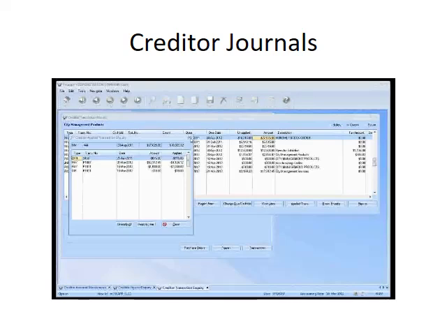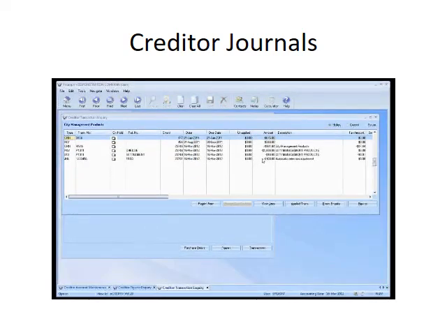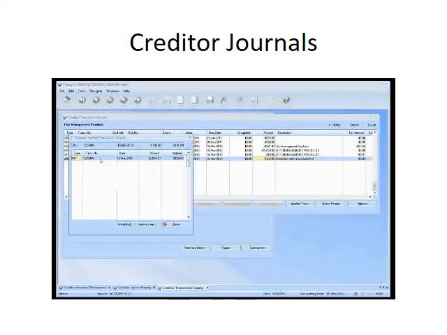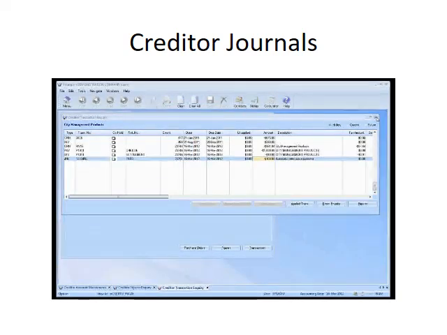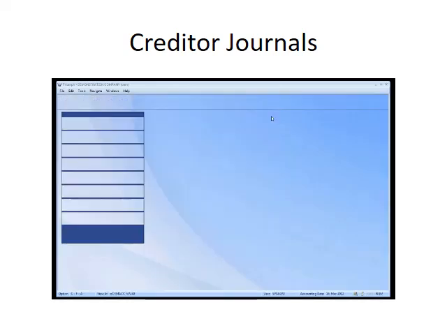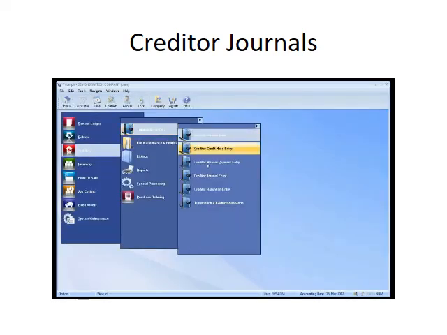I'll go to history and put it in here, and there it is. It's the automatic retention adjustment, so it tells me it's been a journal that's actually gone against that invoice number. It will then flow that through all the reports. What will happen with that retention? In 12 months' time it will automatically come available for release, or if I wanted to release it earlier, I could go back into that transaction entry and do my own manual release.